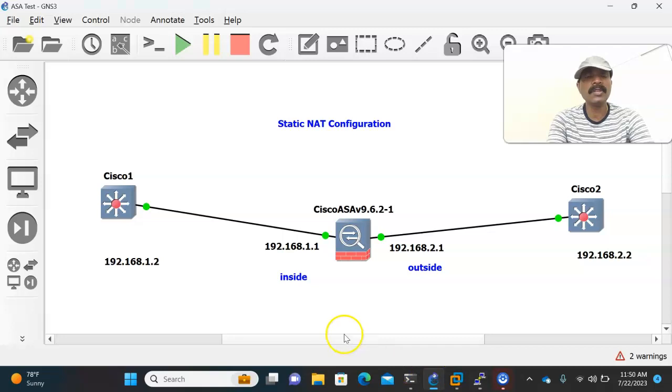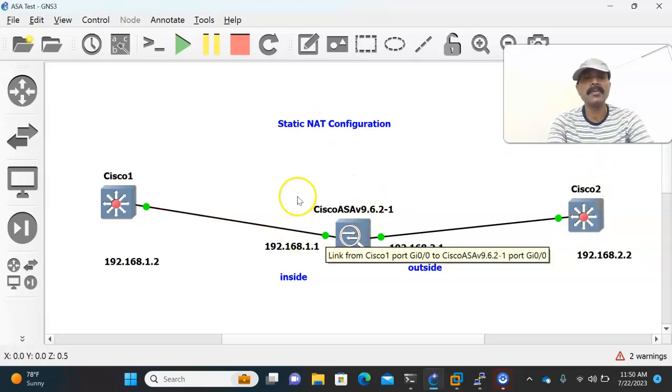So this is how we can create a one-to-one static NAT translation rule. What I have done is I have created an inside and an outside security zone. Then we created a NAT translation rule for the web server IP, a one-to-one static NAT translation rule. And then I have allowed an access list. I created an access list for allowing traffic from the lower to the higher security zone. Then we initiated a telnet traffic from the external to the internal network.